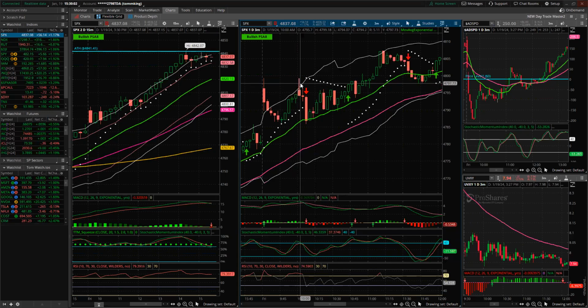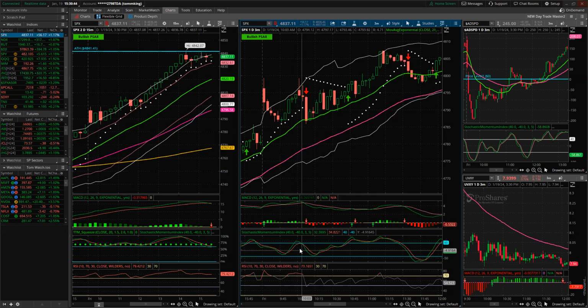Okay, so at 10:02 and 46 seconds this morning, I put on a call credit spread in the SPX. My standard setup is published in my trade plan, exactly what deltas I'm trading, my width, all of that. I will put that trade on here, but I got a pretty good ways away. And I'm just not sure that we're going to continue to go higher. Now, we obviously did continue to go higher on the day. However, my short strike would have been breached eventually here, but I put it on here.